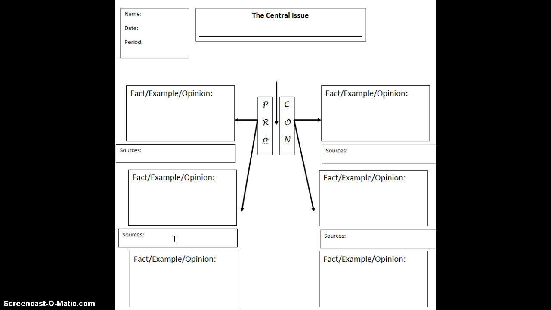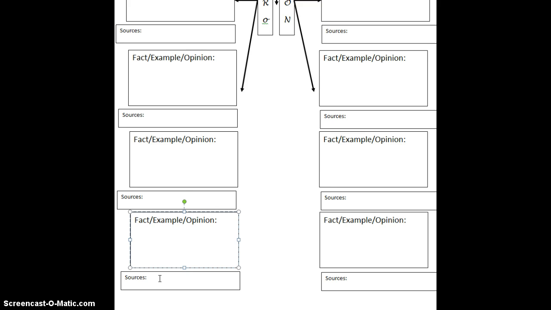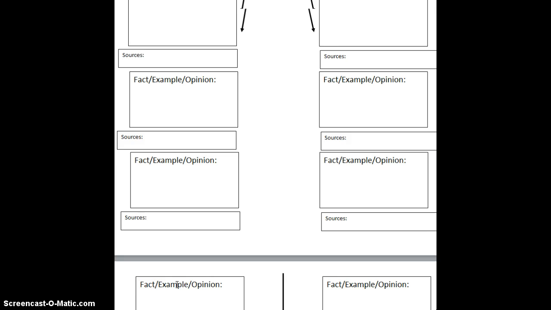In class we have been working really hard on understanding that facts are usually a little bit more persuasive than examples or opinions. Examples and opinions are valid, but they're not quite as persuasive. And I'd like students to use this as a chance to say, hey, here's a fact, here's a fact, here's a fact. Next comes the example, then more examples. Then more examples from each of the sources that you've selected, and eventually the opinions.